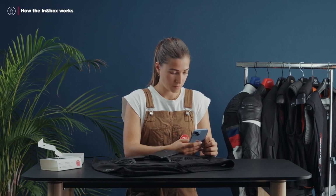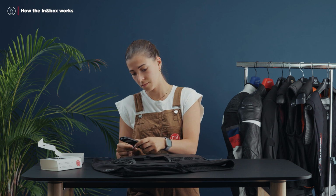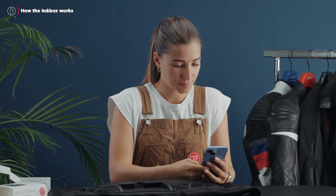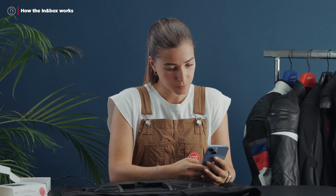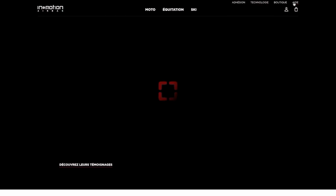Verify your membership status, connect your In&box to your mobile application, or plug it in near a configured Wi-Fi network connection for seamless access. If the problem persists, contact us. To benefit from the latest updates and performance improvements in detection, go to the next tutorial. Any doubt or question? For more details, refer to the user manual of your product or the help section of the website.